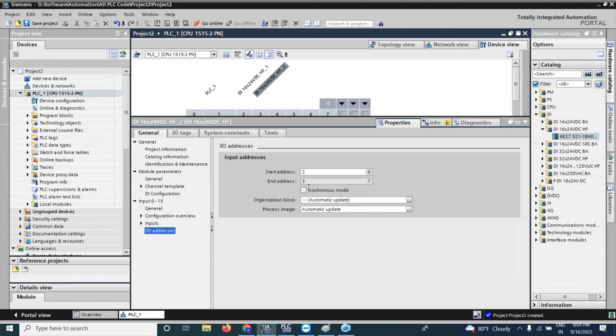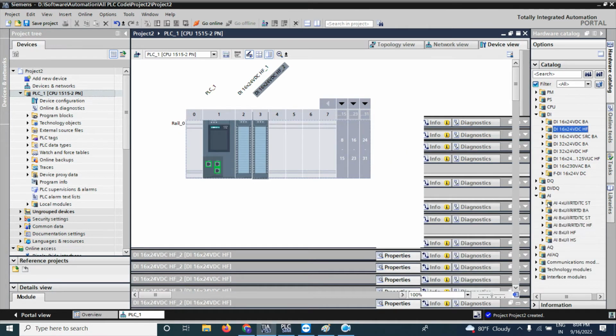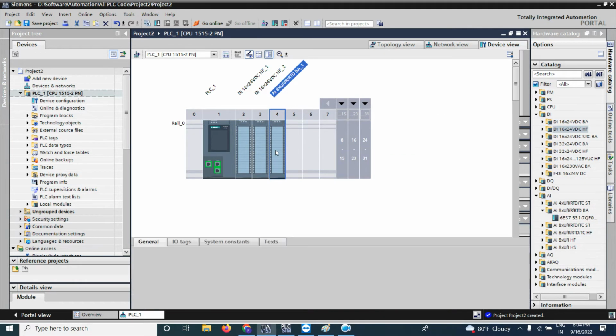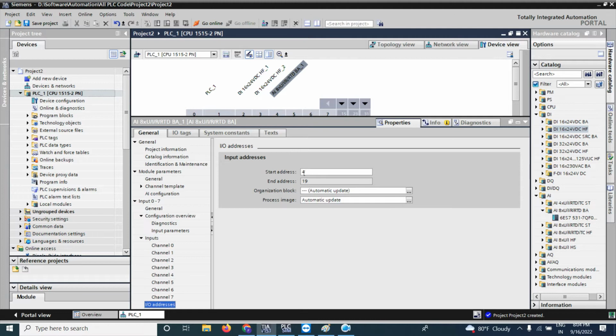Now I will add another input. Now the start address is 2 and the end address is 3, because the first one uses 0 and 1 and the second one uses 2 and 3. Now if I add an analog input, it will take the next available address automatically.